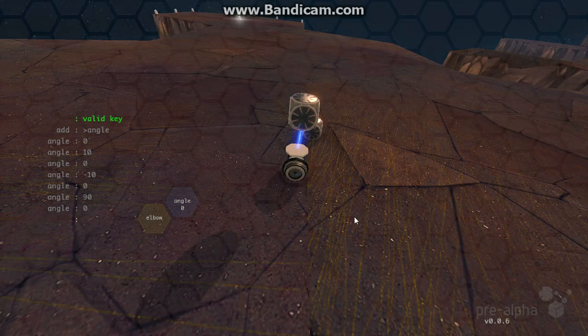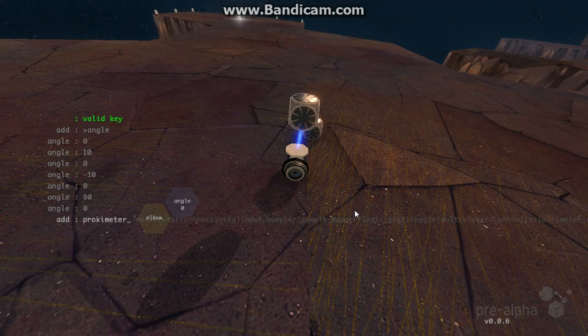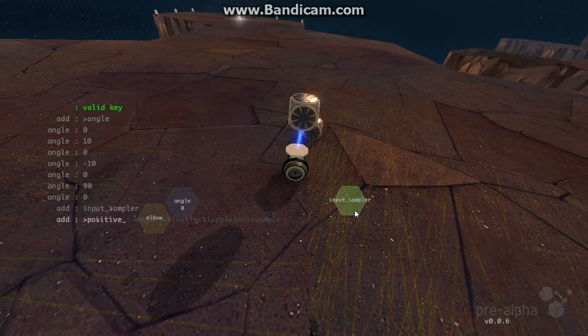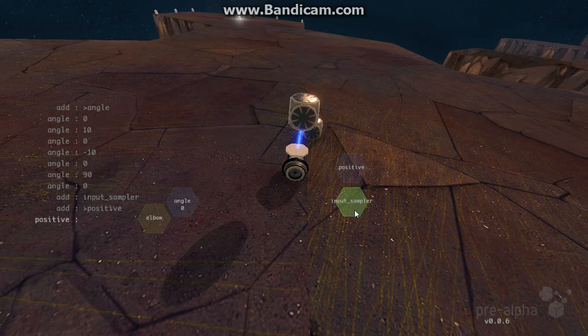So you're going to need to put in an input sampler. Input samplers allow you to take inputs from some form of external device. At the moment, it only allows keyboard, but in future, it'll allow controllers, like Xbox controllers and stuff, MIDI controllers. Your phone, if you have an app that allows it to interface with the computer, anything you want, really. But that's still not available in this current build, which is version 0.0.6.